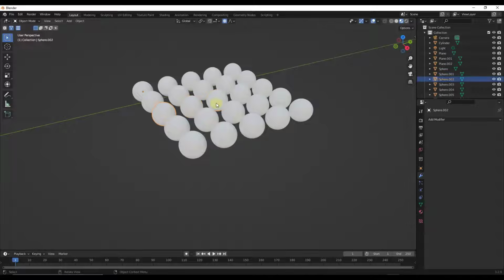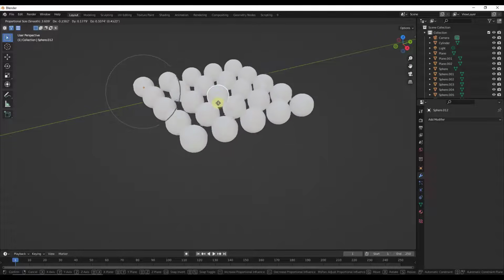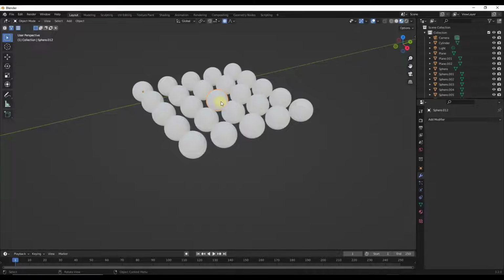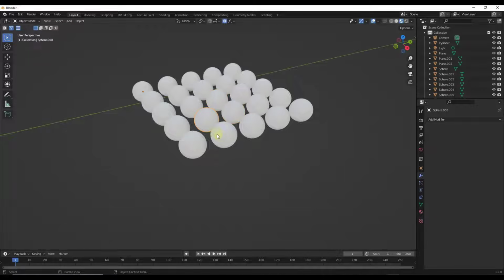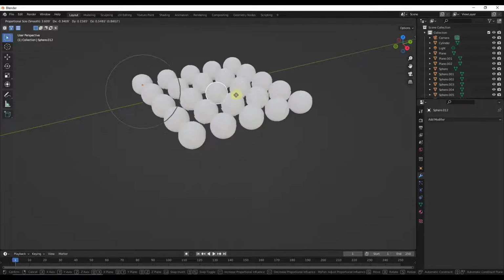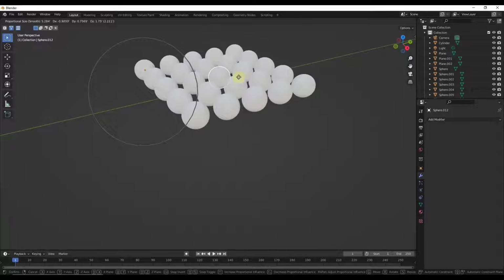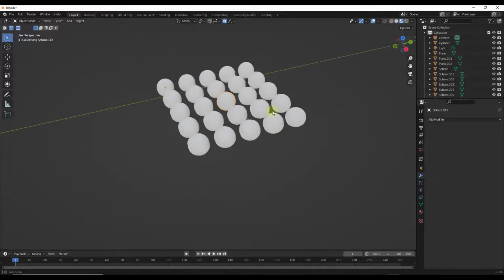So if I look at all of these objects right here, if I had proportional editing turned on and I tried to move this, notice how these are all moving to the same height, even though they're in different locations. Well, the reason for that is because I used an array function in order to create these. And we'll notice how no matter which one of these I select, the object origin for each one of these is all in this point right here. So my proportional editing isn't working, or more specifically, it is working because the proportional editing is based on the origin location of an object.